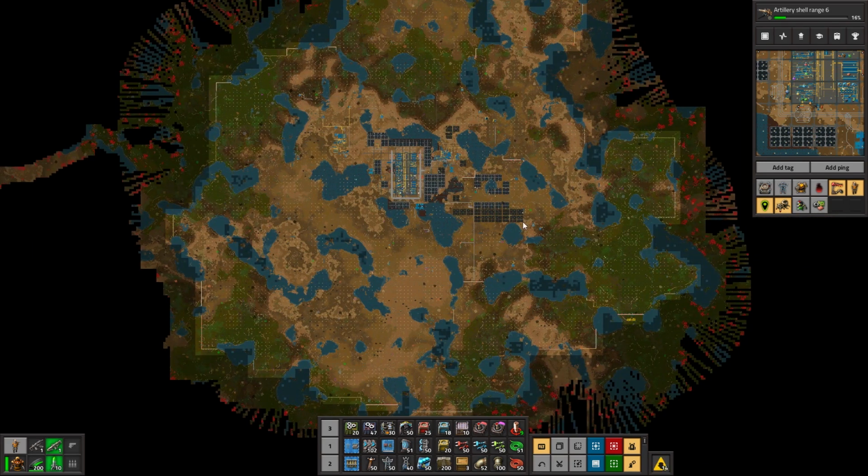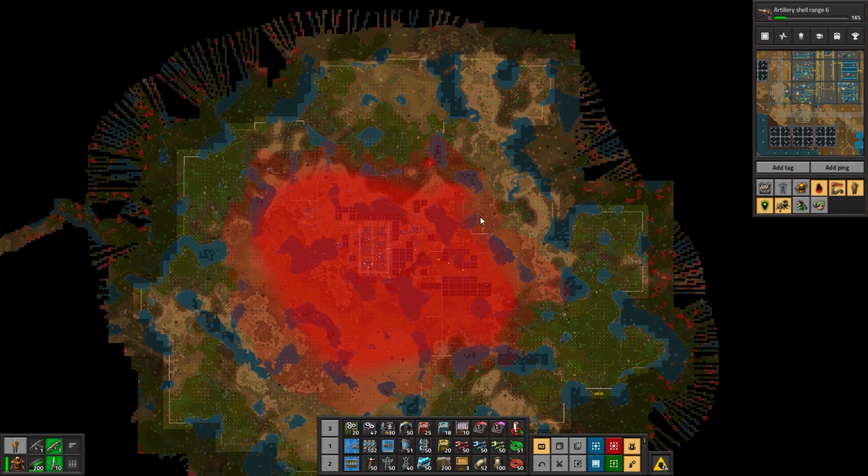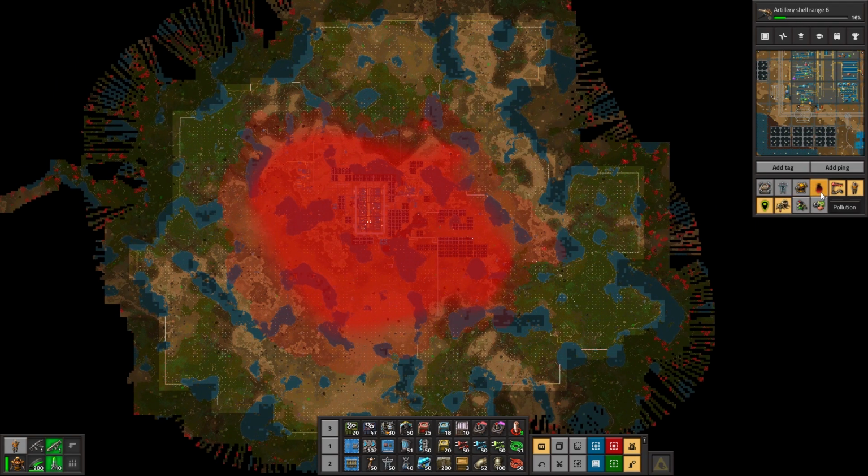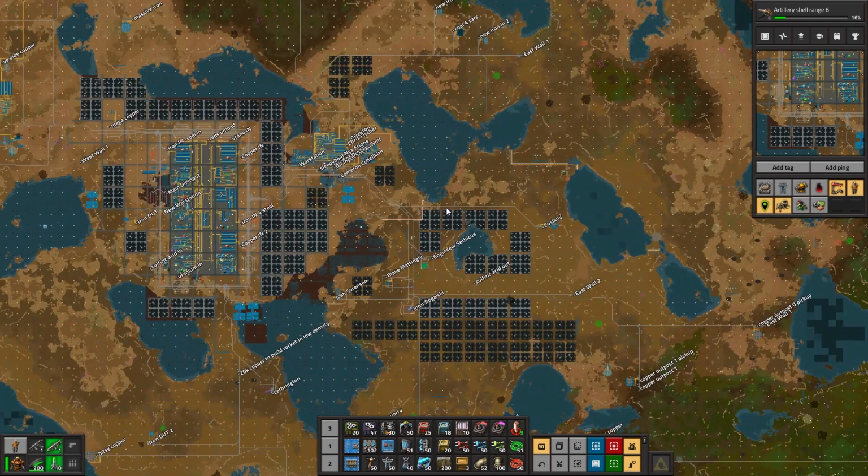So I was like, well, if I can't take over the world, maybe I'll just take over my pollution plume, which I now own all of my pollution plume. You don't get attacked by biters, getting annoyed by pollution anymore. How did I do that, though?